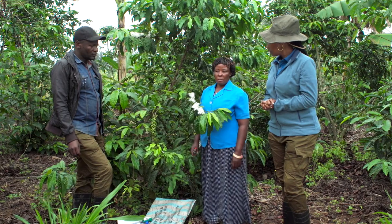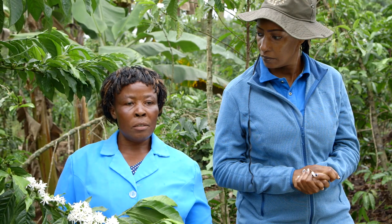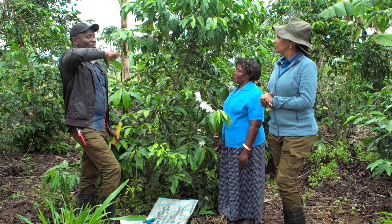Pests, we have the black coffee twig borer, and the disease I have is coffee wilt disease. It affects me a lot. Secondary, climate change. At times we get prolonged drought, and when it rains heavily, we have hailstones that destroy our crops, including the coffee. By then it was flowering, some of the flowers dropped, the bananas were beaten. For the climate change, some things may be beyond our control now. For example, the hailstone, it's a broad issue. It cuts across. Now, the issue of pests and diseases, that one is really within your control.